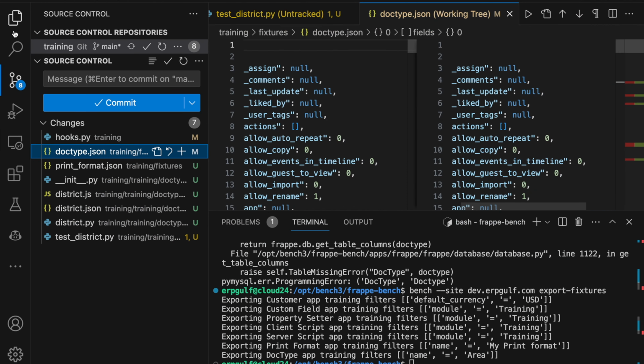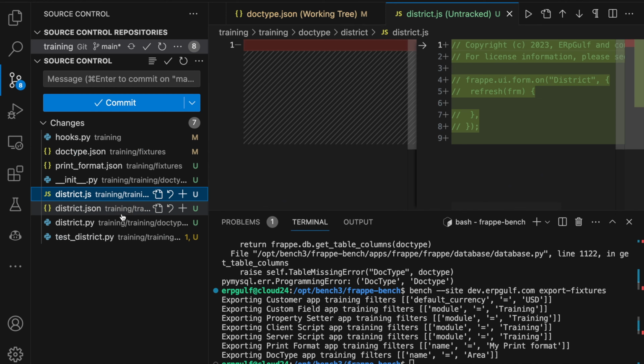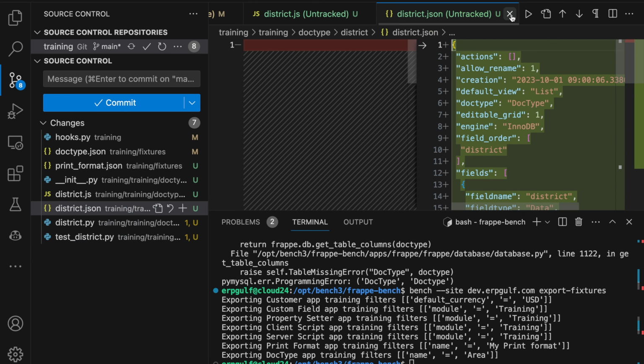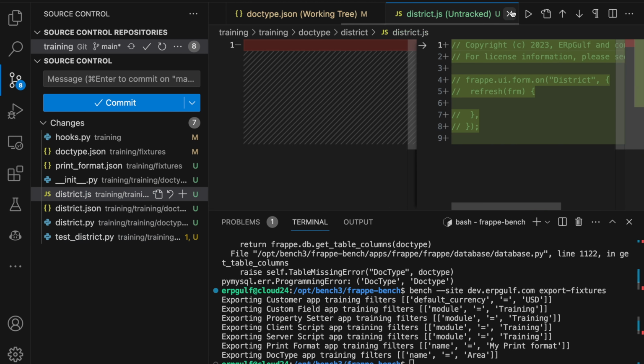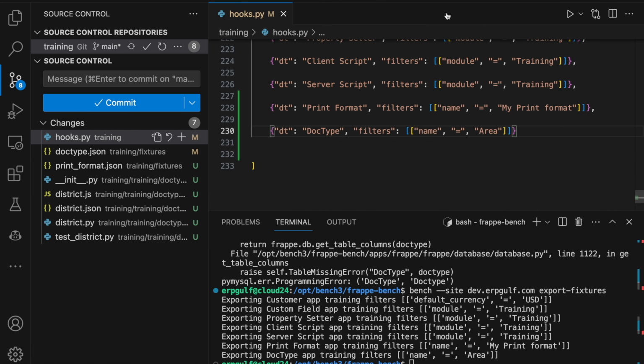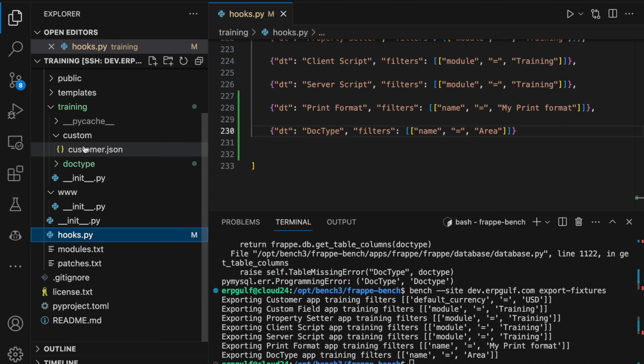So I will show that for this district, there is a special code, JSON, PY, everything. And this area, we have already copied it here. Let me close all of this. Area, we have copied it here in the folder structure.